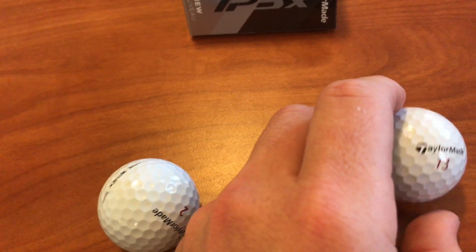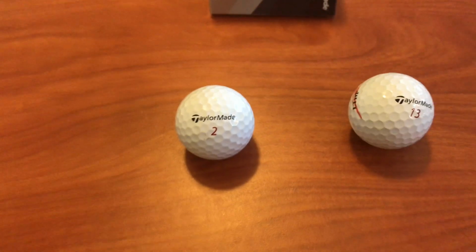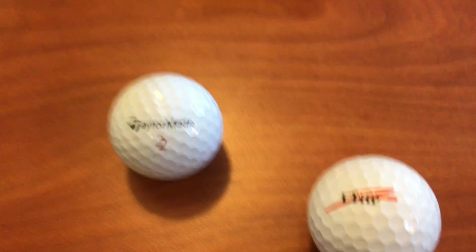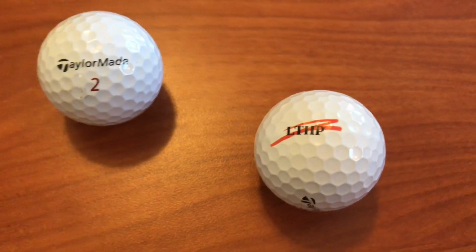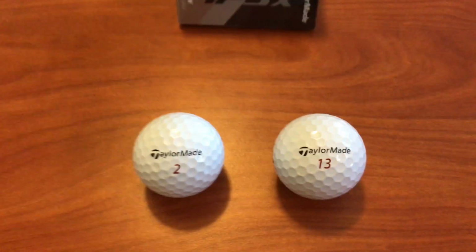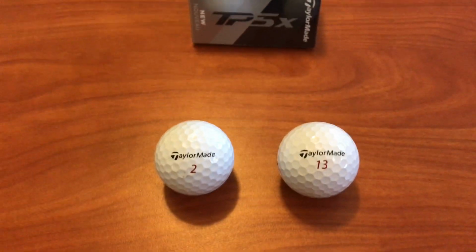We'll go through from off the tee, up through the green, and then our feedback on it. The one on the right has a company logo, LTHP, Live To Your Highest Potential. It's one of our companies that Boston Grand owns, and they brought us this golf ball, and thanks to TaylorMade for giving us one of those custom logos.